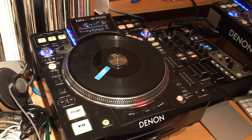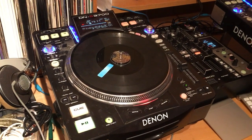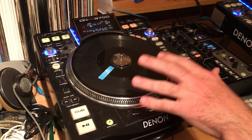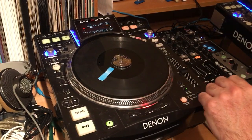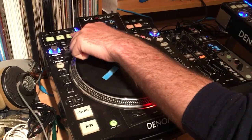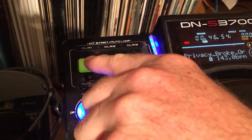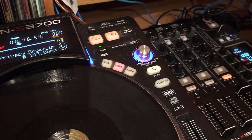which I'll do in another video perhaps. But what I wanted to show you specifically was that you can nail very, very specific, awesome timing. I'll show you that with this track that I've already completed here. And if you'll zoom in over here on these buttons, you can see that they're lit up. So these are the cue points 1, 2, and 3. Over here you can see that A and B are lit up for the loop.